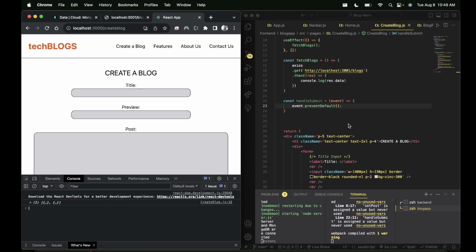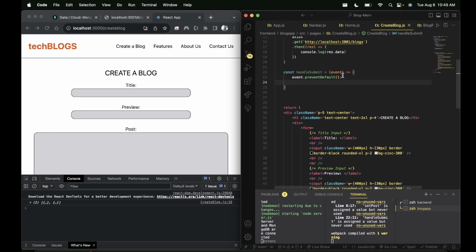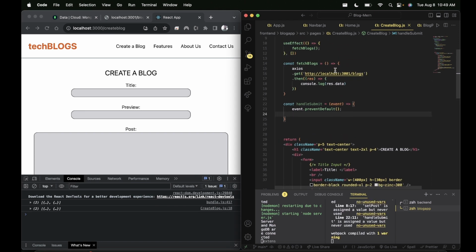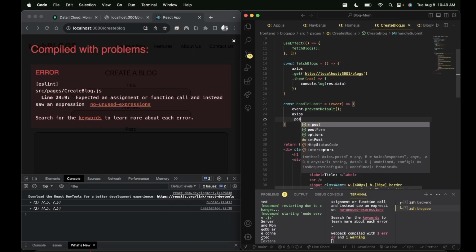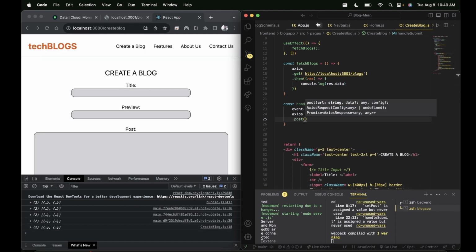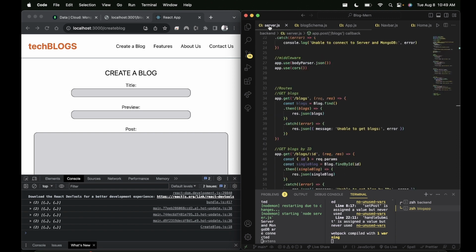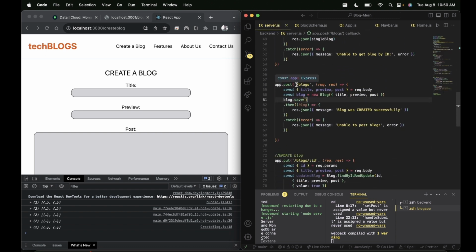Okay, so now that we have that, we are going to make our post request using Axios. So we're going to say axios, and then instead of .get, we're going to say .post. And remember, we're using .post because it is a post request to our server. In order to make a post, we have to put .post.